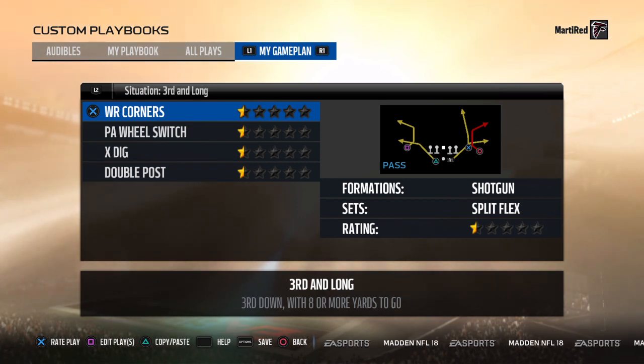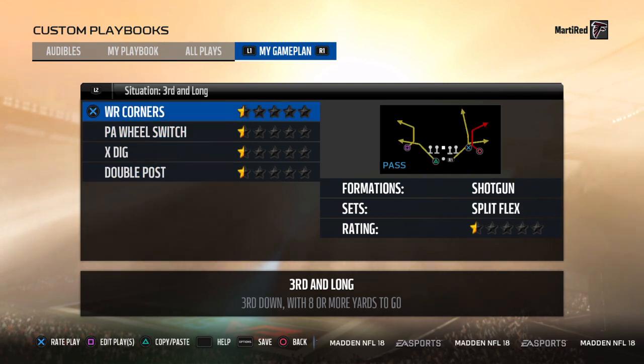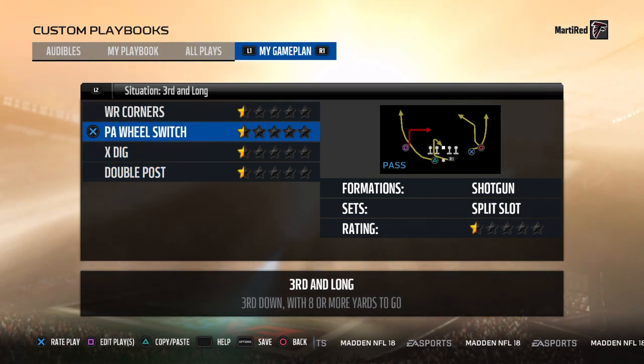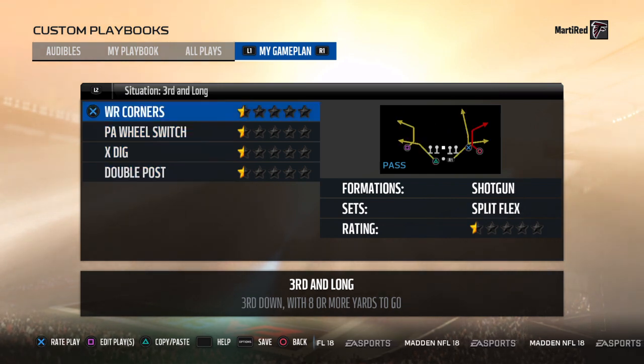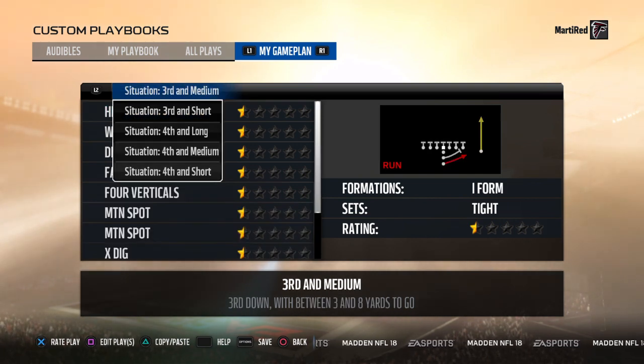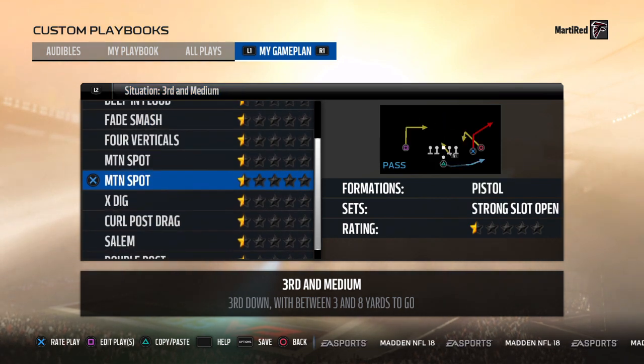So you'll want to have plays in here, like these plays right here are not what I'm talking about. You want to have plays in third and long that are safer, like a draw, a screen, something like that that's just a little bit more safe, or just shallower concepts that are going to give your kicker a better chance at kicking a field goal, or even just giving your punter a better chance at pinning them deeper. And then third and medium.